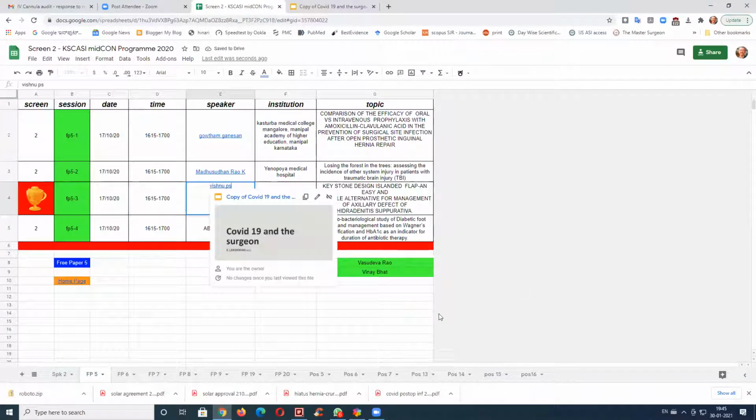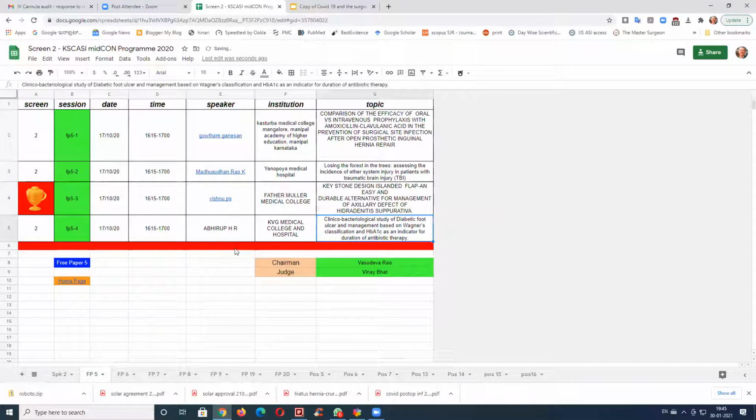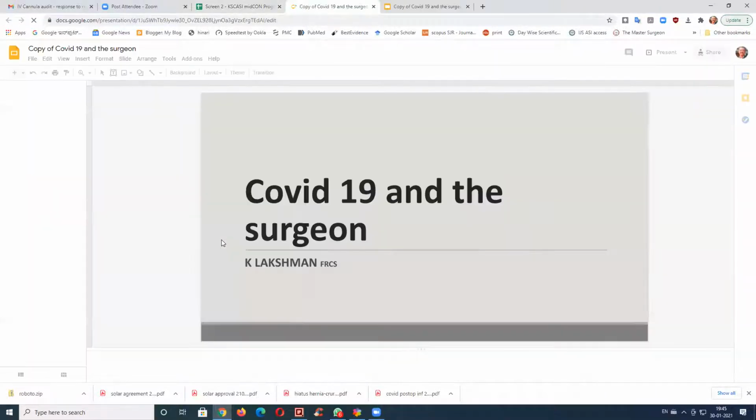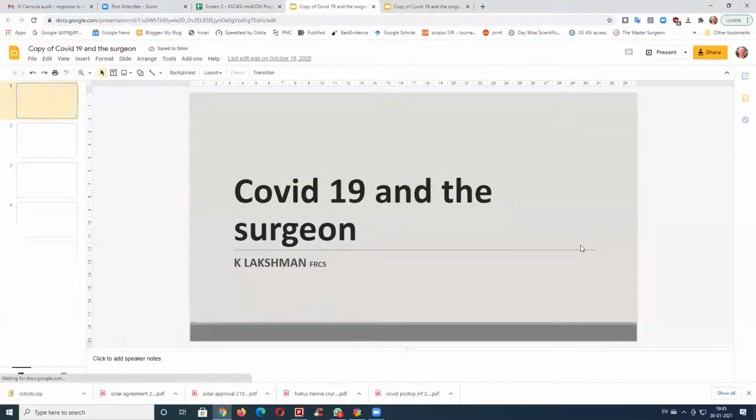So you can see, it already shows you here that it is connected. When Vishnu's time comes, I just go there. When I put my cursor, it comes up, becomes a hand from a pointer, and I press on it, and this starts off.